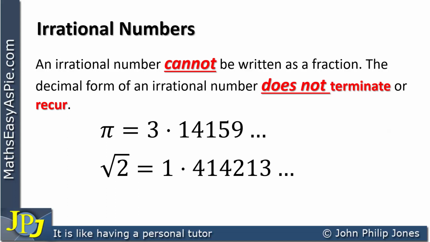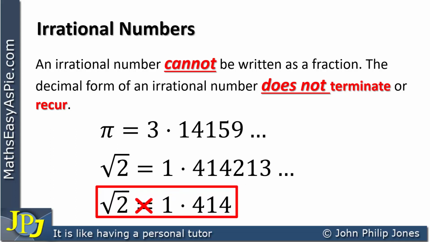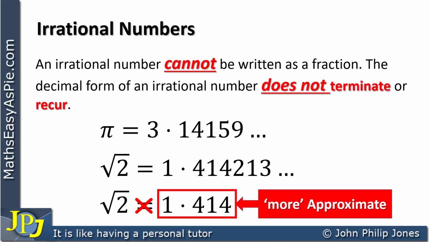If you had to use the square root of 2 in a calculation, you may just want to use this bit of the number. But in fact, you could choose to go for the following value that's coming into view now, where the square root of 2 is 1.414. Now, this is not equals, but it is an approximation to the square root of 2, and it might give you sufficient accuracy in the calculations you're carrying out, so long as you realize that the result you get is not accurate, it is just close to the value. So what we can say is this is more approximate than the one above.